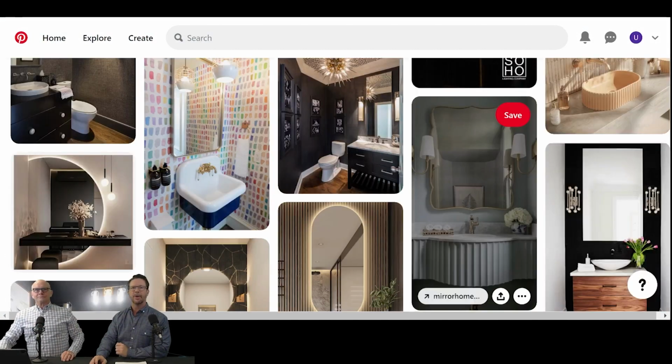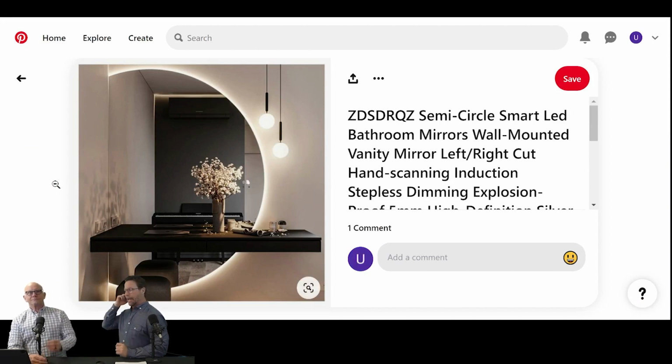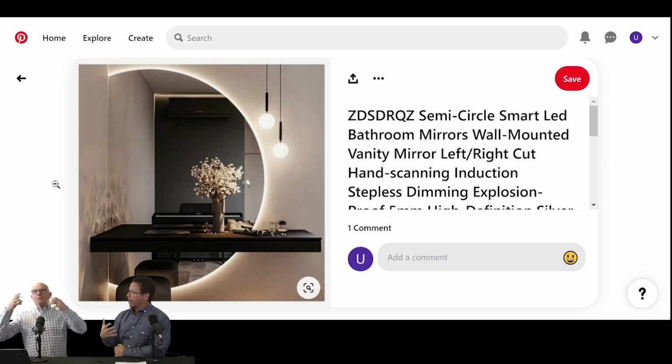And I'm going to show you what I mean with mirrors, because there's a couple of things that we are seeing. The size has changed dramatically. That scale is completely different. And Adrian, not so much like this scale or anything, but he actually has that backlit mirror. Yeah, he has the ones that have the little push button and it lights up like you're putting makeup on or something. It's like an old timey Hollywood light, but it's the new definition. I think these are really unique. I think we're going to see this play itself out.